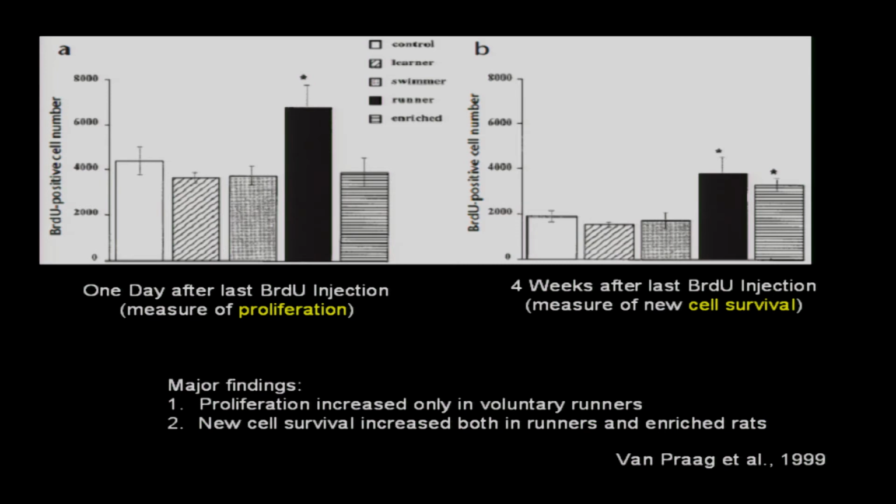And so for proliferation, for the cells that are just being born at that time, look at the only condition that is causing an increase in the number of BrdU labeled cells. It is the running condition. Running is actually enhancing the number of cells being born. For none of the others is there a significant difference. So running causes an increase in cell proliferation. This is voluntary running. That's the other important aspect. This is voluntary wheel running. If you force the rats to run and don't let them get off the running wheel, that causes stress. Stress is very bad for your hippocampus, and you will not see any of these positive effects.